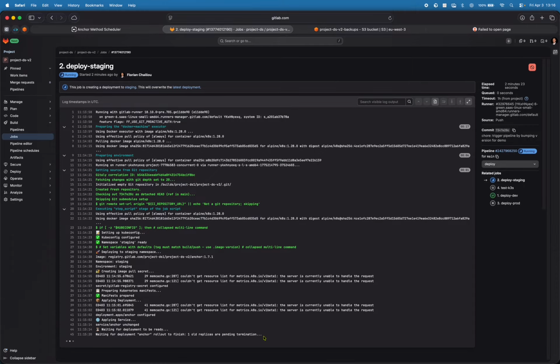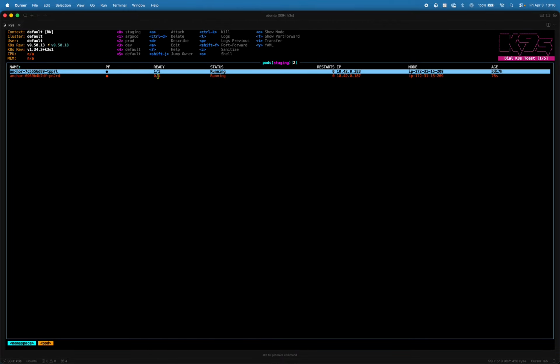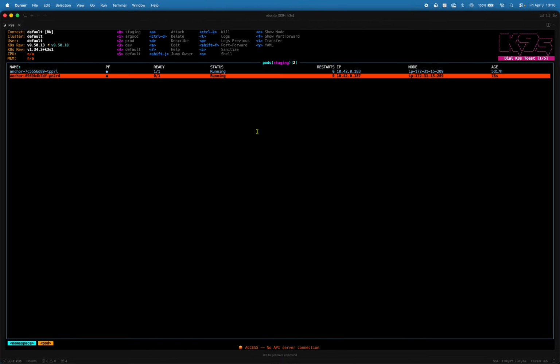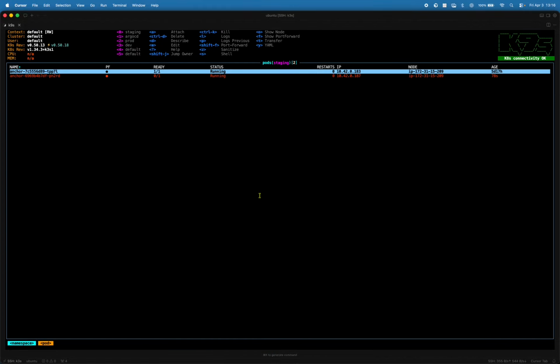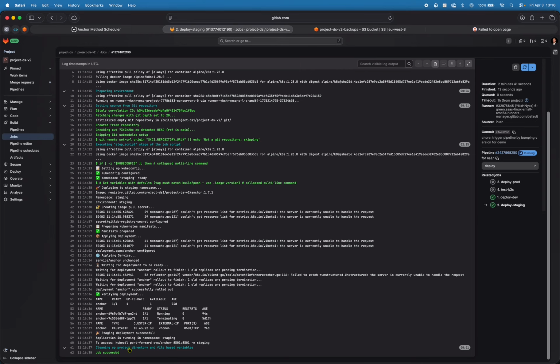So here we see from the point of view of the pipeline that it's waiting for the deployment to finish, because this is still not ready. So I see that the instance is having a little bit of an issue. Okay, we're back. So here we see that the old instance has terminated and the new instance is now running. So we are okay. The job has succeeded, and we are moving on.